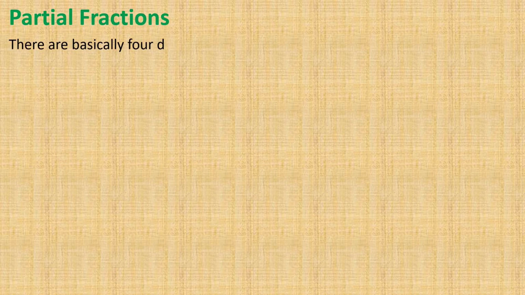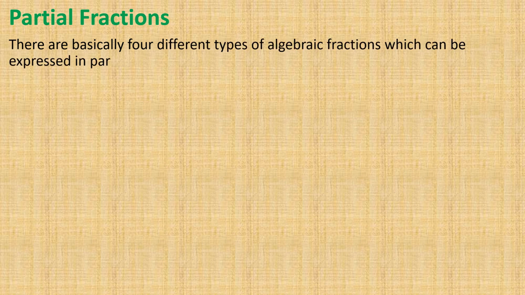Well, partial fractions. Now, basically, this is the gist of the matter, and I want us to dwell on the 4 different types of algebraic fractions, and we need to learn how to express them into partial fractions. In this scope, we shall actually do the reverse. We've been adding 2, 3 split fractions to come up with a single fraction, and we want to check now, is it possible to actually do the reverse of it, whereby I move from the single fraction I have back to the split fractions? The question is, is it possible? And the answer is yes.